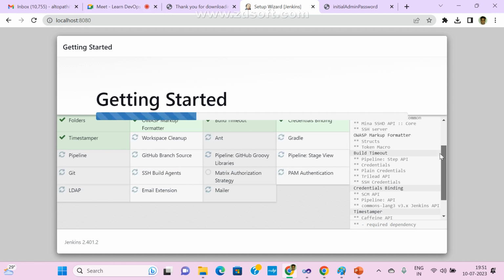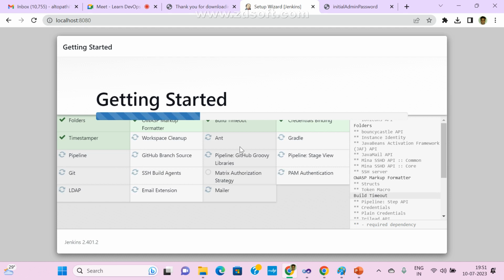Pipeline plugin, Ant plugin, Gradle plugin, GitHub branch source plugin, LDAP server plugin, email extension plugin. So these are the default plugins. Now I selected suggested, right? If I don't want these plugins and want to only customize it, just click on the second option.